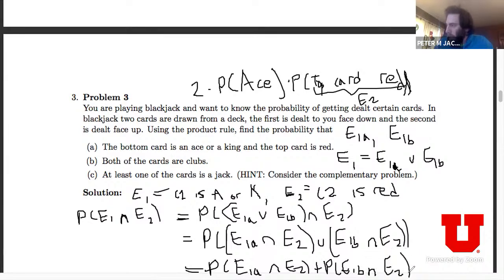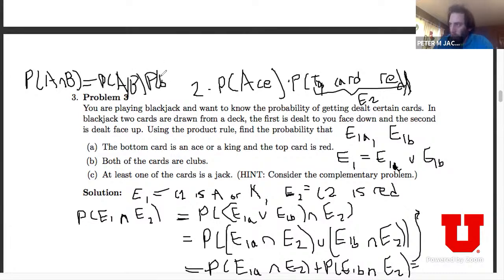And finally, we're going to use our formula for the joint probability. We're going to represent joint probabilities in terms of conditional probabilities, so we can rewrite these joint probabilities. Let's just recall that if you have two events, A and B, the probability of A intersection B is the probability of A given B times the probability of B. So that's all we're going to use.